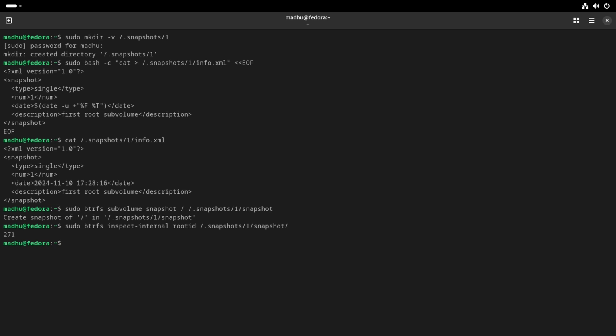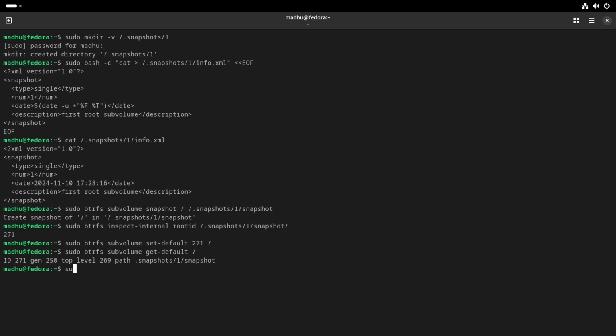For me, it is 271. It could be different for you depending on the number of subvolumes you have created. Using this subvolume ID, set the newly created snapshot subvolume as the default subvolume for the system root. Confirm that the subvolume is set as the default system root.